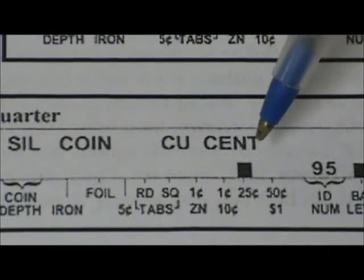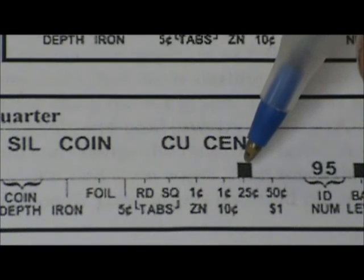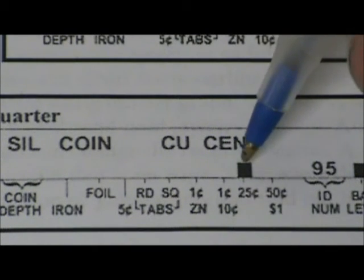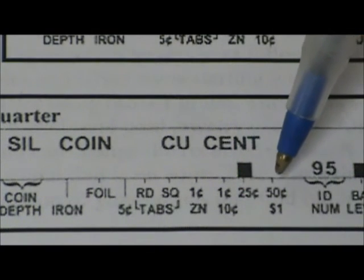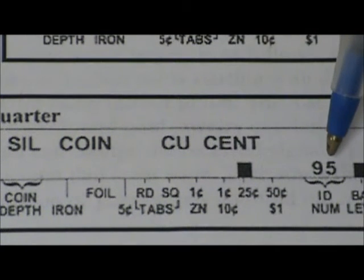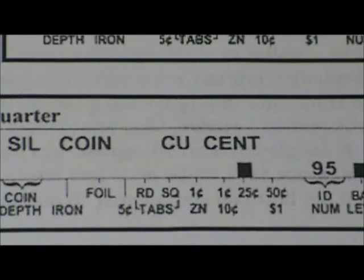But anything above that is going to be in the 95 zone. Now it's kind of interesting because your dimes, everything are going to be right in this area here. So if you get a 95, it could be a copper penny, it could be a dime, it could be a quarter, it could be almost anything in this area here. So anytime you get a 95 and that block is big, boy, you dig it, because that's probably a really nice coin. So I hope that kind of explains a little bit about what you're going to read and what you're going to find when you get something.